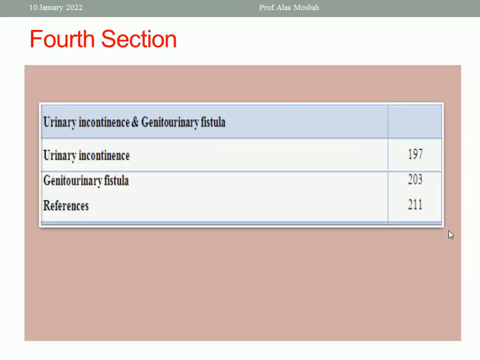The fourth section includes urinary incontinence, different types of urinary incontinence, like stress incontinence, urge incontinence, and so on. Also, genitourinary fistula, as regards the types of the fistula and how to diagnose and how to manage. And lastly, the reference at the end of the fourth section at page 211.